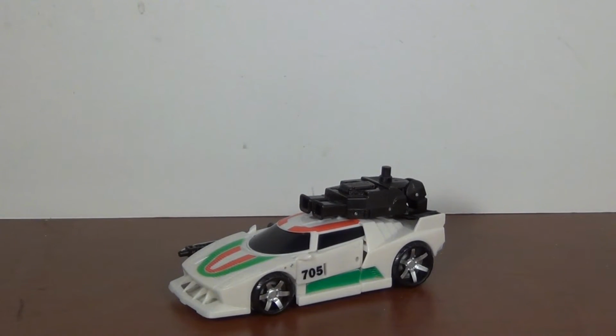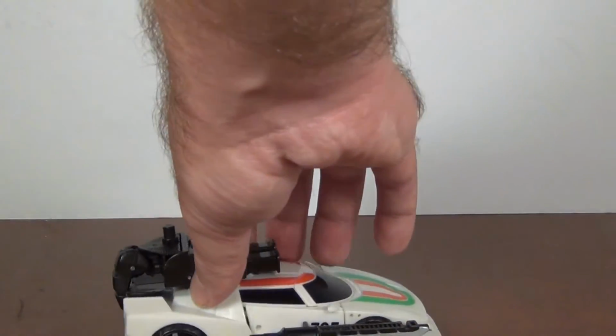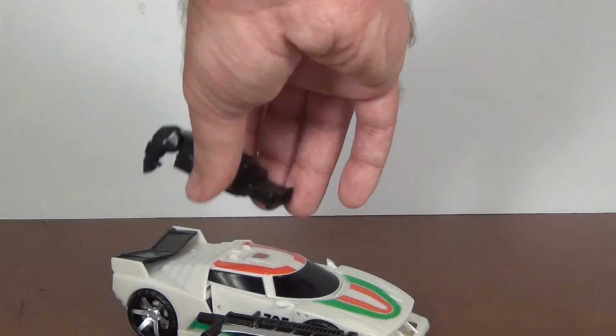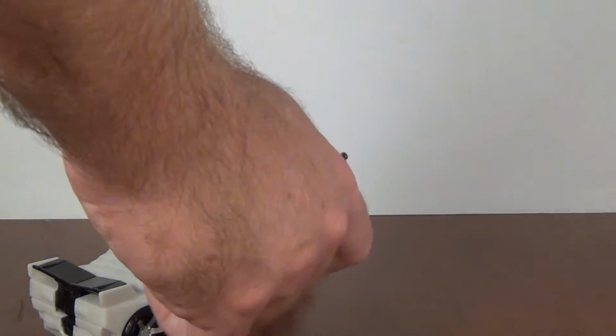Okay, starting with Wheeljack's vehicle mode. As you can see, he's pretty much a repaint, retool of Sunstreaker Breakdown, just retooled to look more like his G1 self. And as you can also see, all the storage from the previous versions works pretty well, where you've got the hand-foot gun going on the top and pegging into the back, and the sword gun thing just pegging into the side.